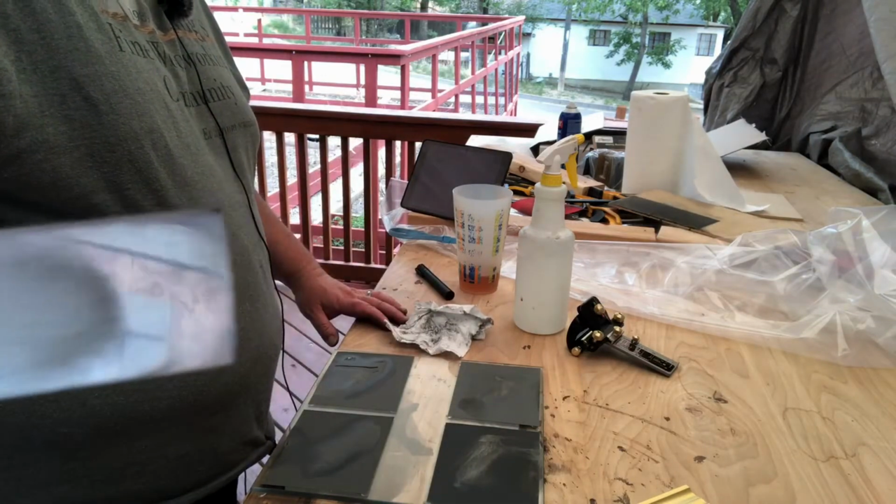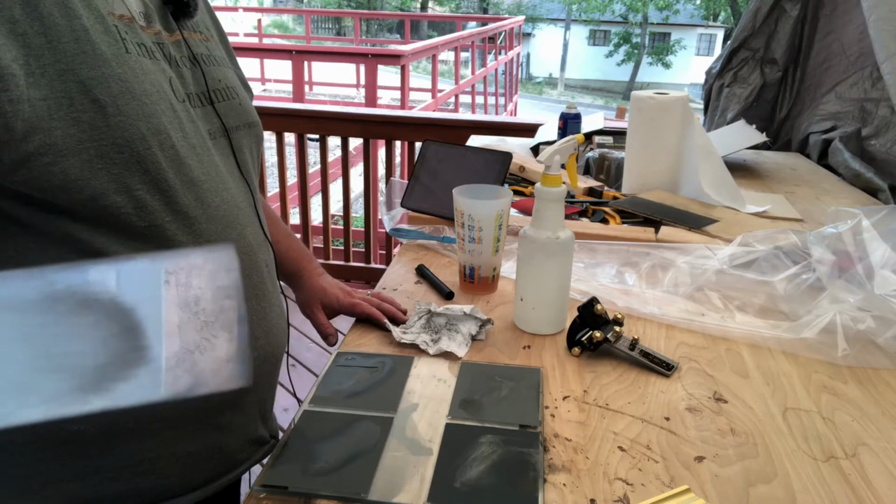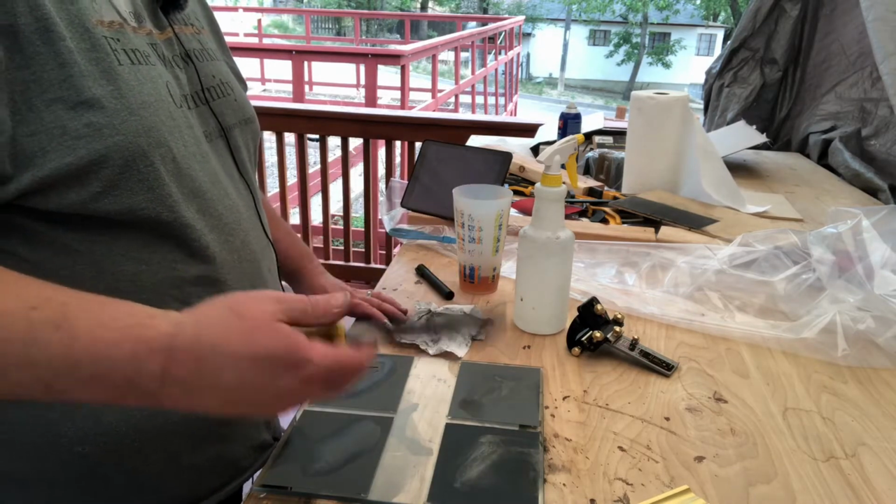See that? So now I'm going to get set up. We're going to work on the bevel.